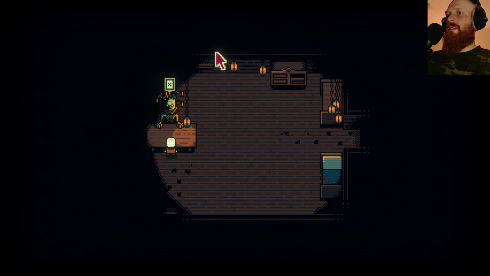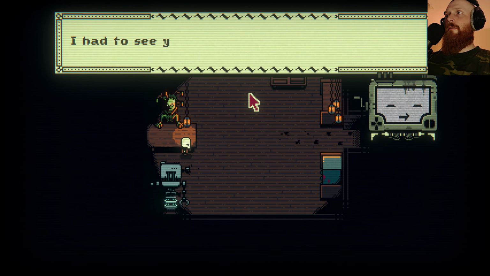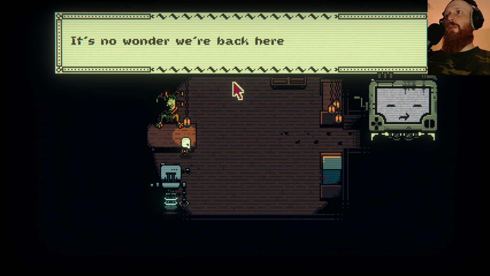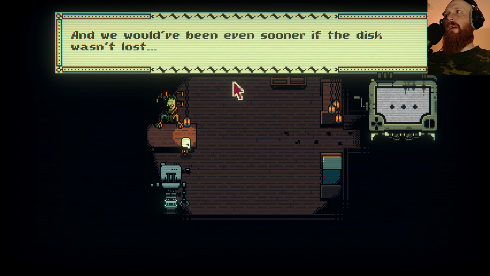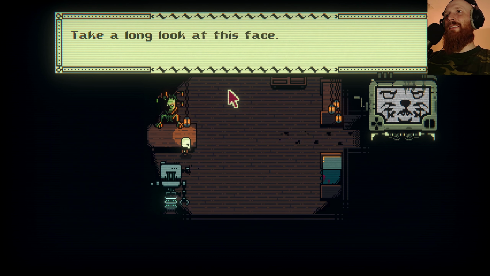The Scribe of Beasts was defeated. Battery low, what the hell is that about? Stop! What is that? I had to see your face after you lost. That was Pog. You're just so bad. It's no wonder we're back here again. And we would have been even sooner if the disc wasn't lost. Take a long look at this face. Because you'll never see it again, right?